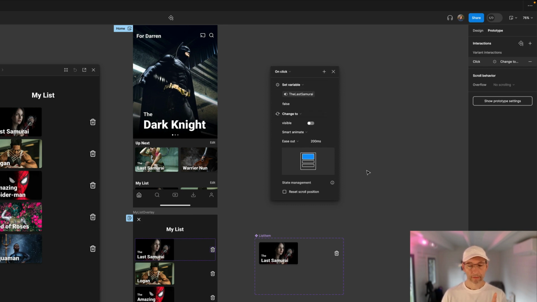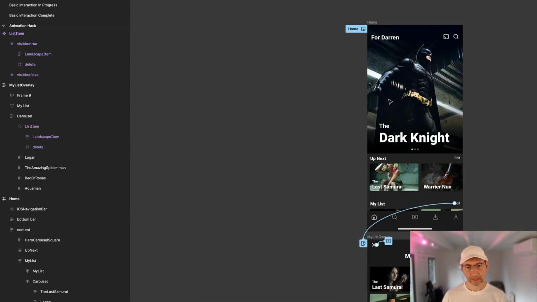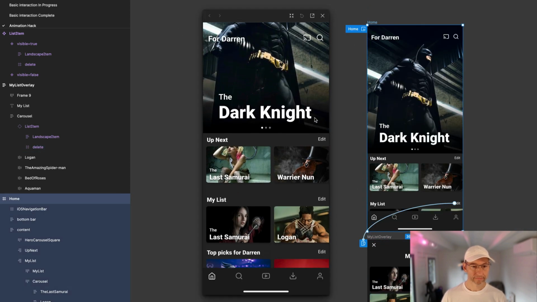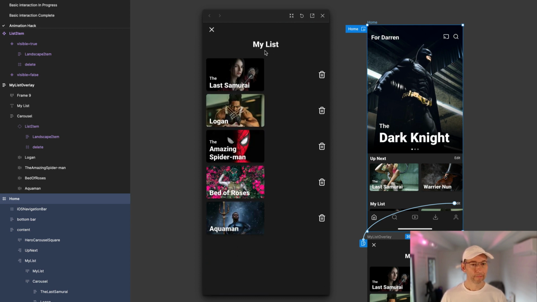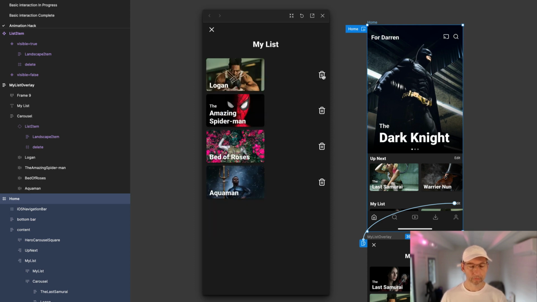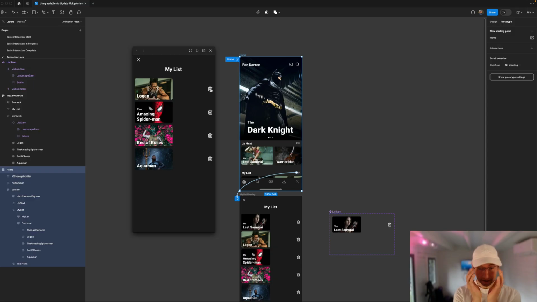Now one more thing, in fact, let me just run it, because it's another thing. Bit of a leftover thing. Let's close that down, open this up. This is fun. This is what design is, trying to figure stuff out, mainly on the prototyping side. Came in, and then I think, okay, I'm going to hit trash. Well, hold on, the animation's disappeared. Now what's going on? Oh my God.